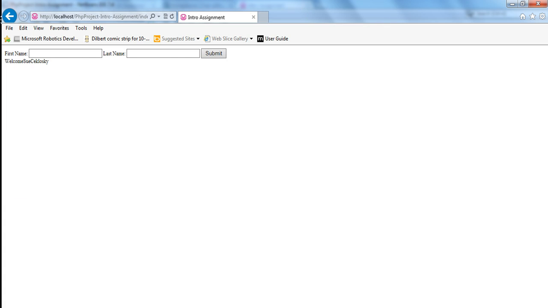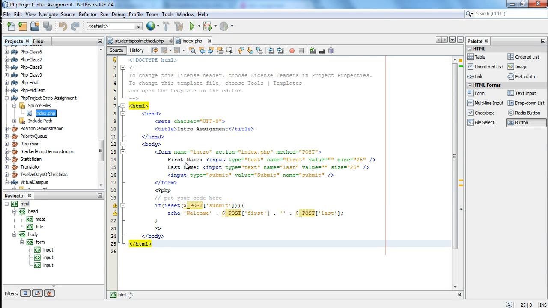Now another thing, and I am going to ask you to do this as part of this assignment, is that you can export your projects to a zip file. When you submit your assignments, I'm going to ask you to submit your applications. As part of this assignment, not only are you going to submit all of these screenshots, but you're going to submit this PHP intro assignment application. But first you're going to zip it. You're going to export it to a zip file.